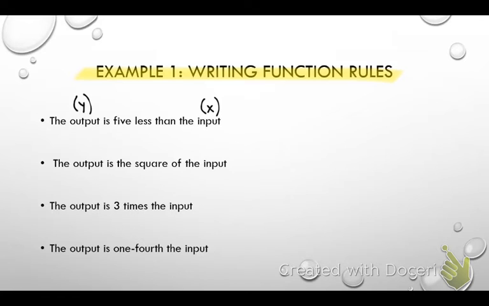Now, this is something we haven't talked a whole lot about, but you might remember what the word "is" stands for. In a statement, if I'm trying to convert a statement to an equation, "is" stands for what, Maya? Equals. All right, so I start off my function with y equals. That's what it means by "output is." Output stands for y, "is" stands for my equal sign. What do you notice, guys, that's the same with all 4 of these statements?